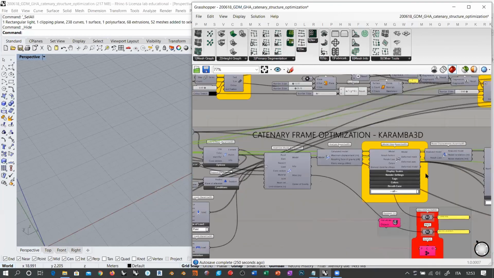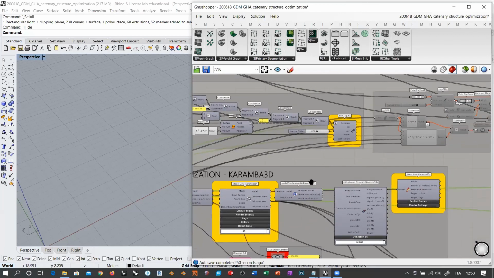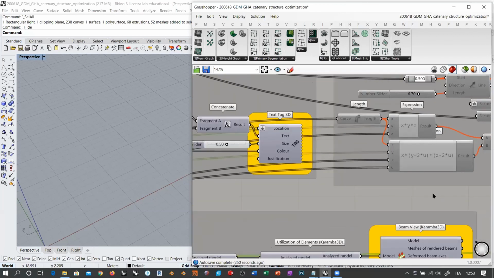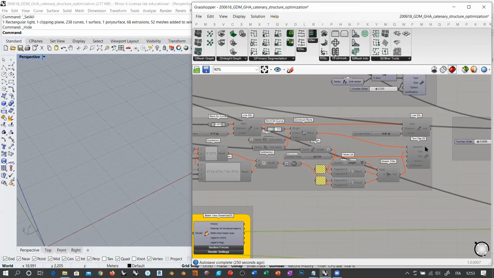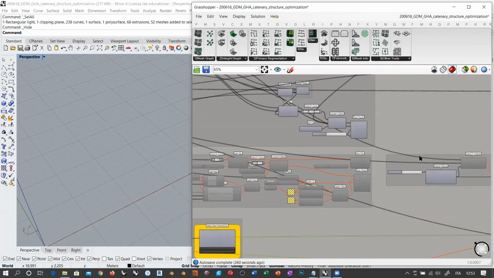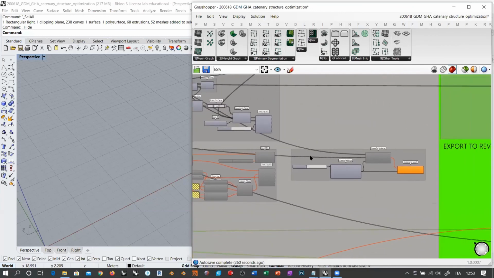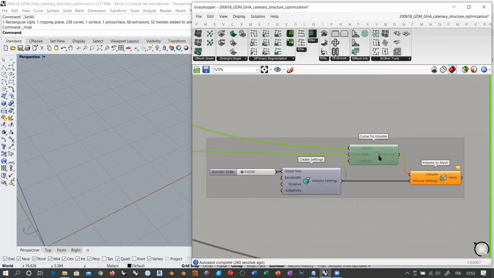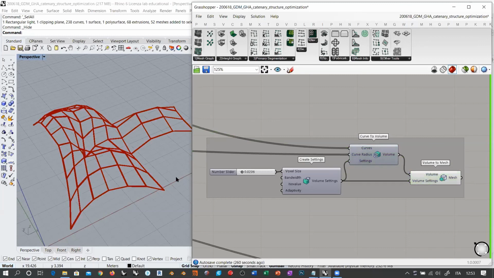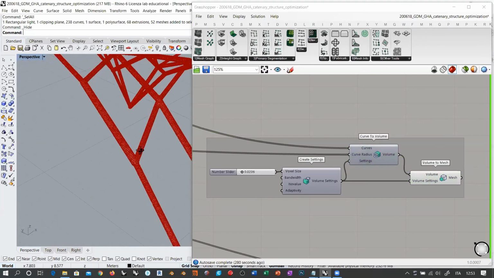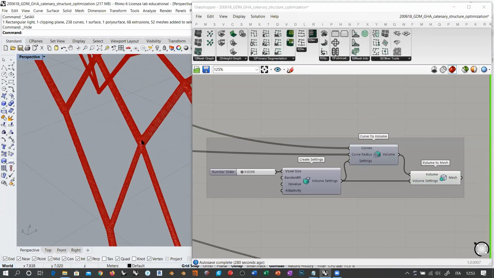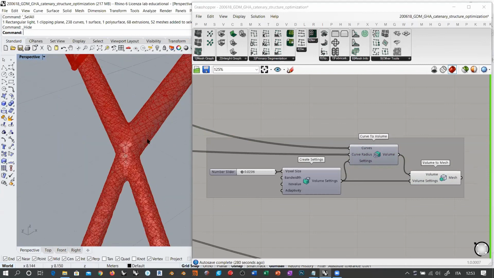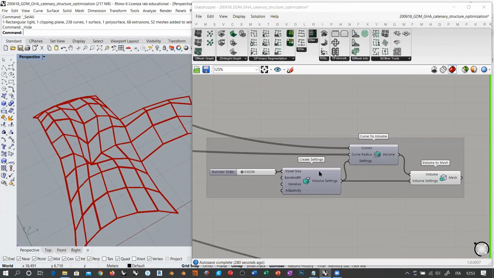is actually connected also to this second part of this definition, because what I did here was also to create a different representation of our object. So just to give it a quick look, this is a volumetric representation of the structure, with a single element, a single mesh, which is all seamlessly joined together by using this plugin, which is called Dendro.